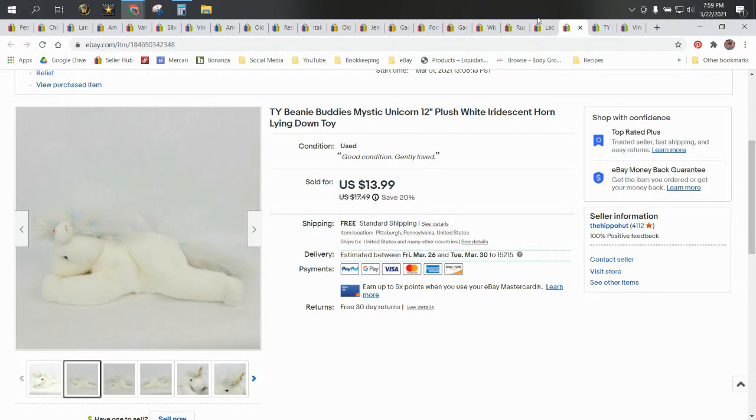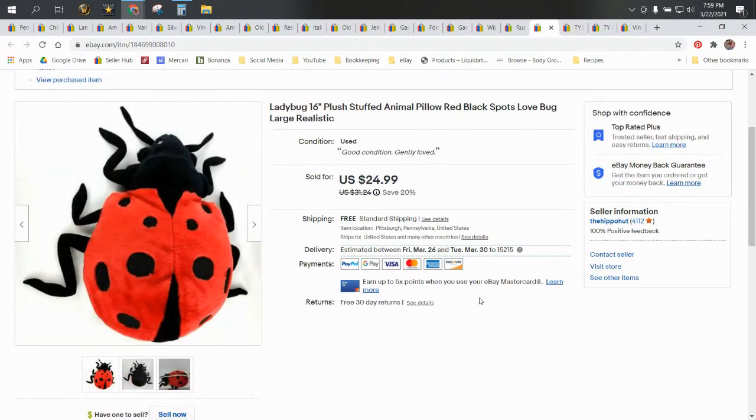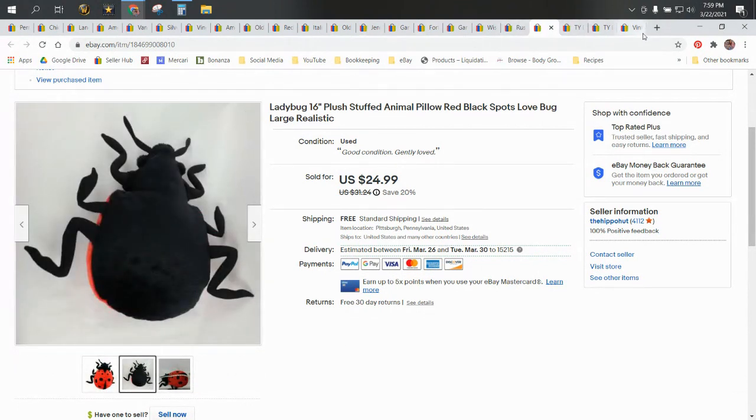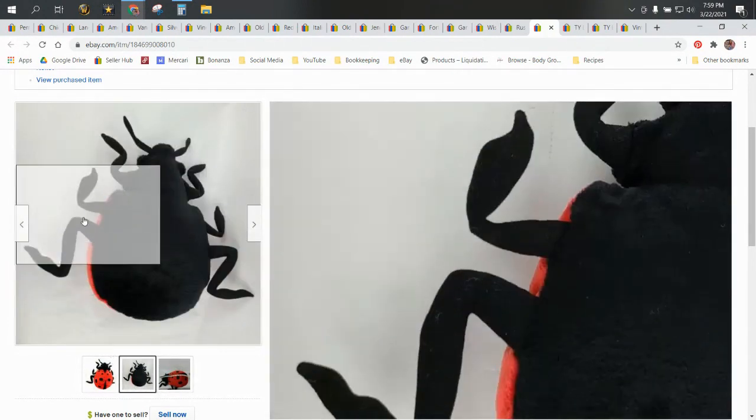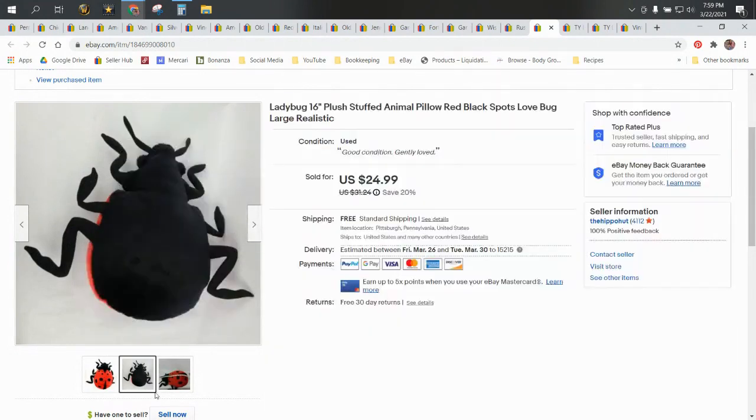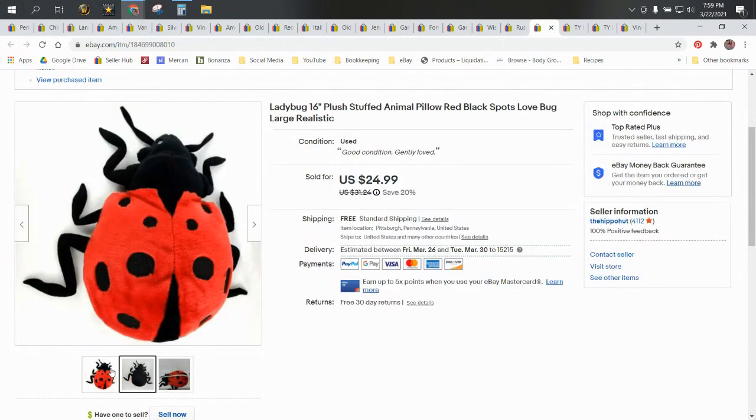She shipped first class. Here's a ladybug that came out of a wholesale lot for 50 cents. These guys all came from either Greg or Bill and David. I bought lots from both Bill and David and Greg, and everything was 50 cents. This guy was generic, had no tags. So I just made up a price and I made up a title and got good photos. And this one's probably been up for closer to a month. This was one of the first ones I put up. Pretty big. It's a nice looking ladybug.